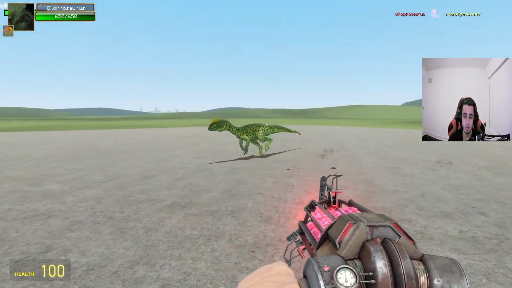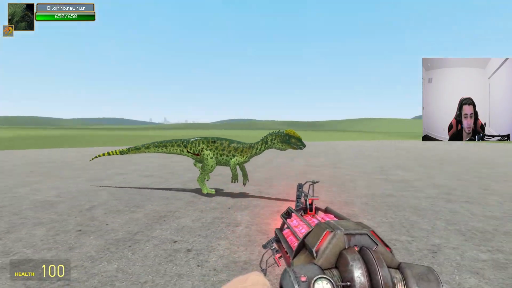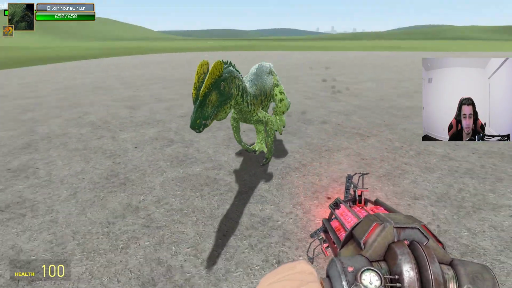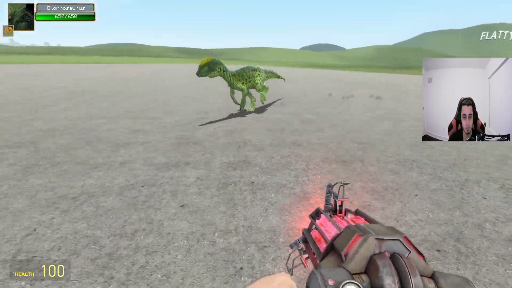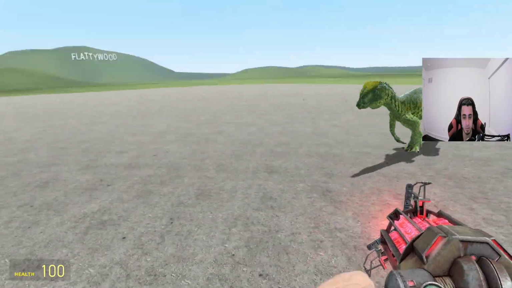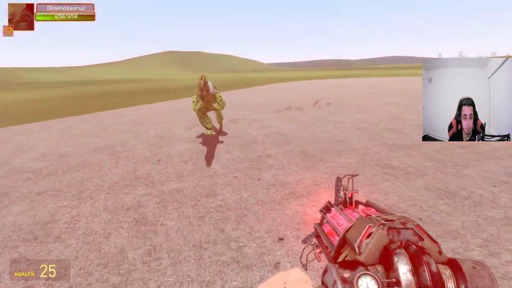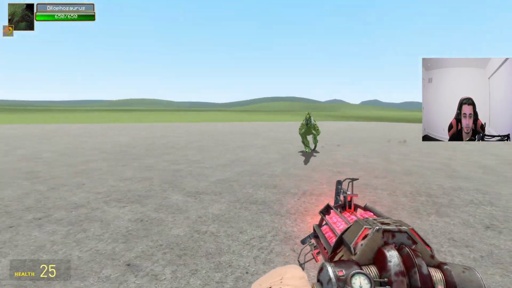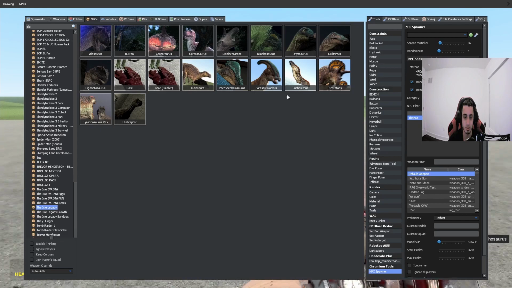And this one is faster than me. Probably the only not T-Rex, but the only Dilophosaurus. This is a bigger version of it. And they're definitely far faster. You just have to go side to side, backwards, to outrun them. But they are fast and they do 75 damage. Probably the most dangerous one so far, since how fast he is.